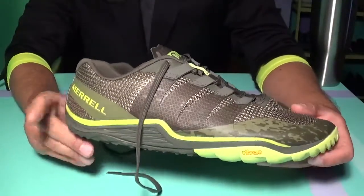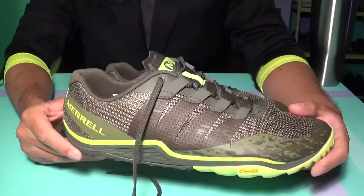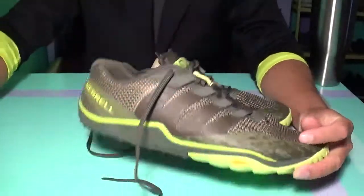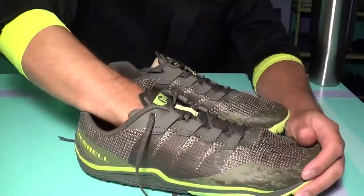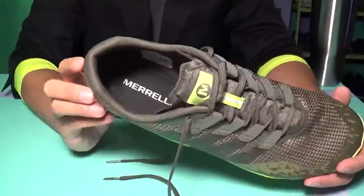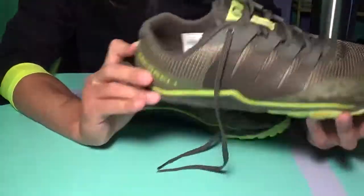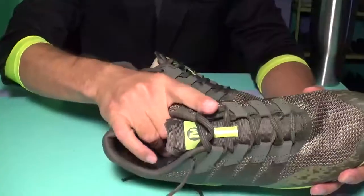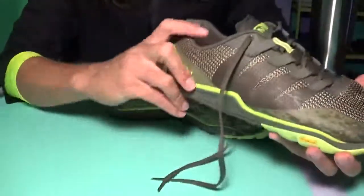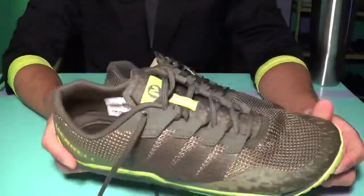They're zero drop, of course. I'm the zero drop guy. Are they barefoot shoes? They are. They're barefoot shoes. So I think that is just a perfect combo. Yeah, see, there's no sole in this shoe. It's soleless. The sole is part of the shoe, and they're just designed to be worn barefoot. Super comfortable shoe.